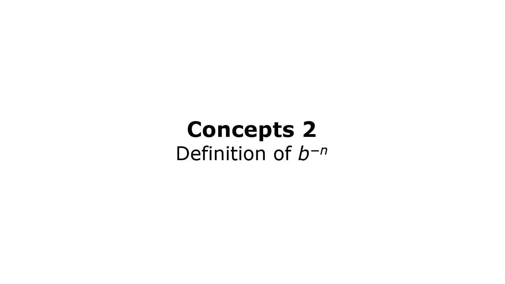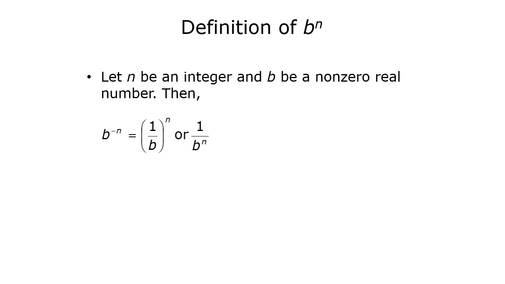All right. So now we can look at b to the negative n. Again, it's not some brand new thing that we have to memorize, that when I have something to the negative exponent, it's just 1 over that thing to the positive exponent. Yeah, sure, that's the shortcut. But why is it what it is?